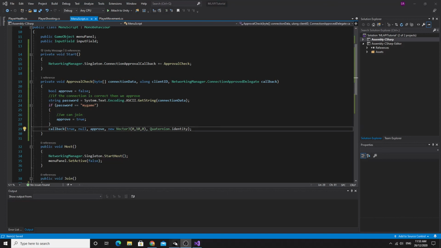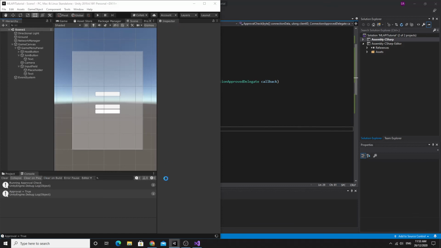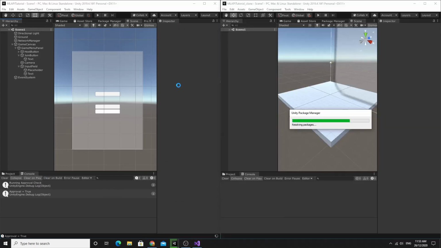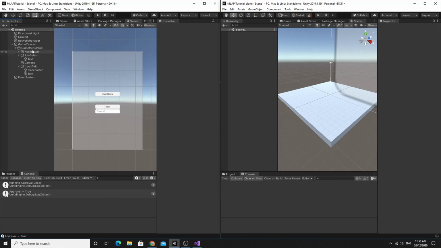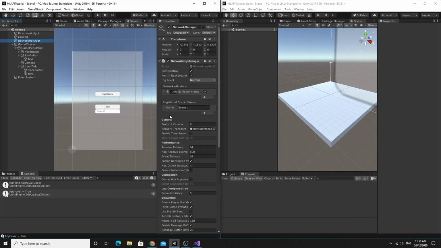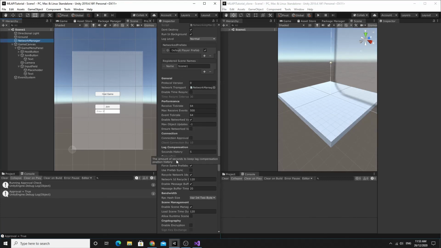When I did run this, I didn't get quite what I expected, so I will show you what mistake I made. In the network manager, by default, the connection approval isn't set to be true. You can see in your network manager for your project here, there's connection approval under connection.